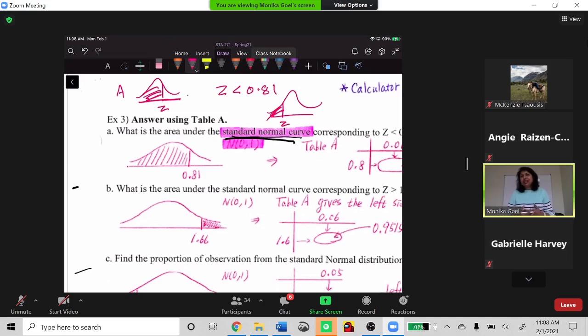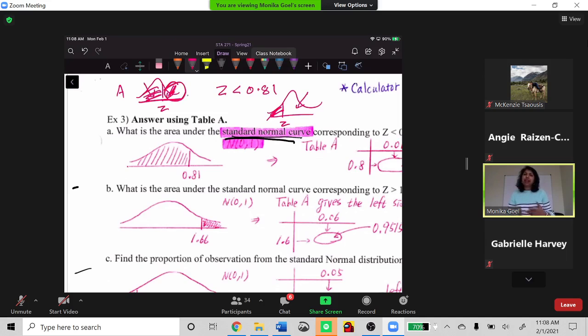If we can just get the left-sided area, how do we get the right-sided area? Or what do we need to do to get the right-sided area? We know that a density curve has the area under the curve as one whole, or 100%. If we can find the left-sided area, we can subtract it from 1 to get the right-sided area. This is when you use the table.